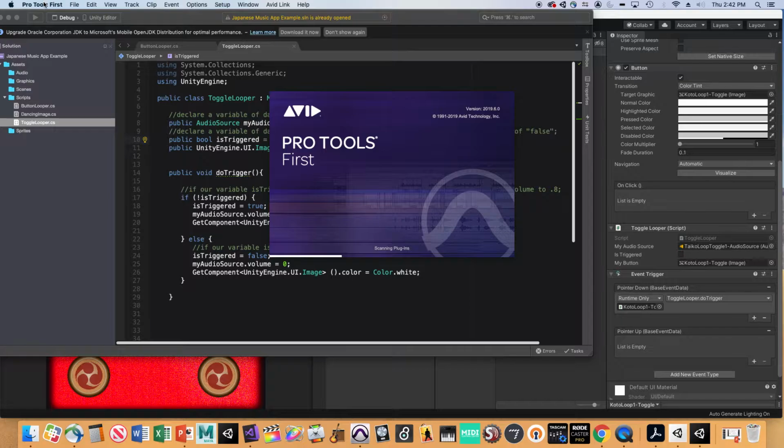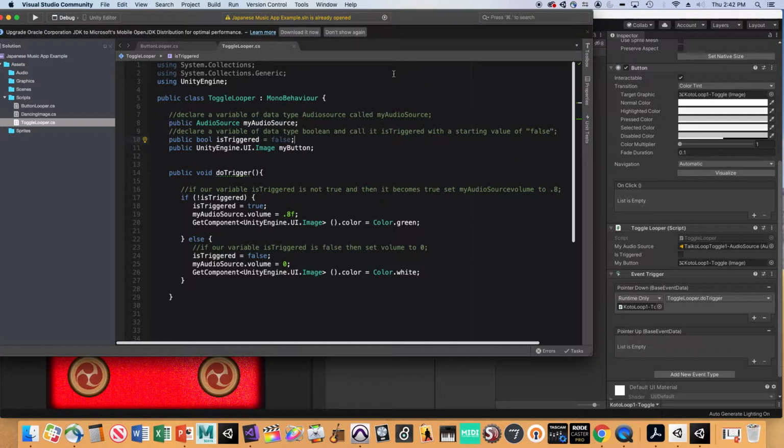So that creates this variable called myButton, which allows me to drag the game object into, so that the game object can search through and find the new functions that are available.